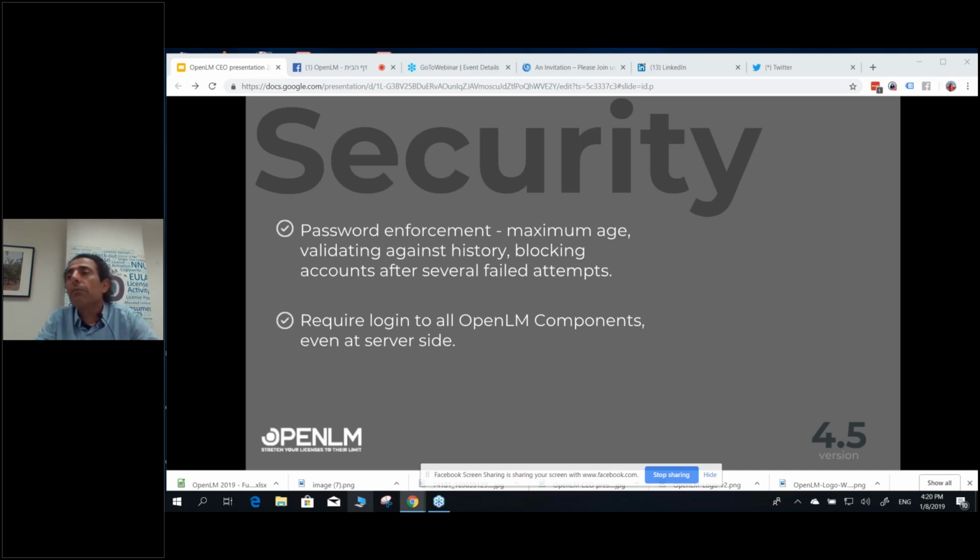Over all the system, you will need to log into each of the components, and so on. And we're going to take it forward even to the next version. This is something we were really required to do recently, and we are doing that.